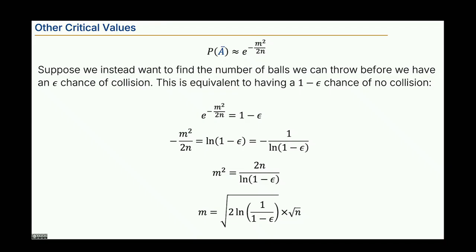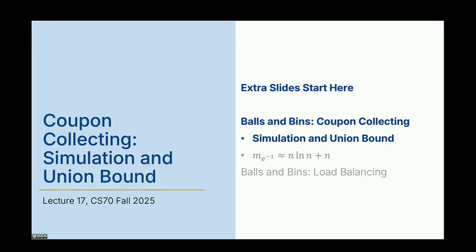So hopefully you found that fun. It's, again, a little beyond the scope of the techniques we'll use in 70, but what I really want you to walk away with is the sense that the union bound is a very powerful idea, and that the product rule is a nice way to get expressions for exact probabilities. There's extra stuff. If you want to do the extra note 17 stuff to decompose the coupon collector and load balancing, I'll be here for questions if you have any. Thank you for going on the algebra journey with me.